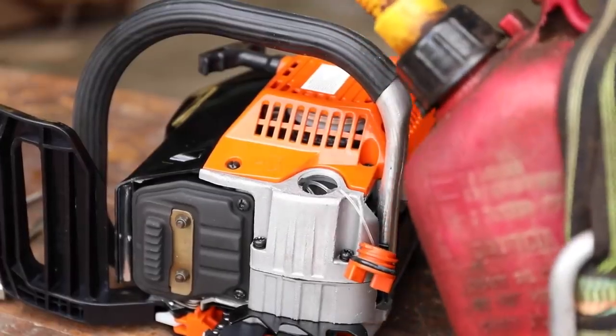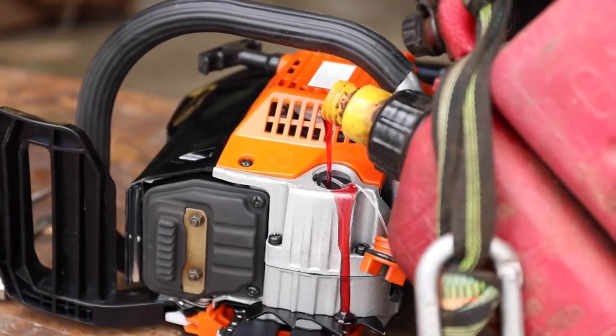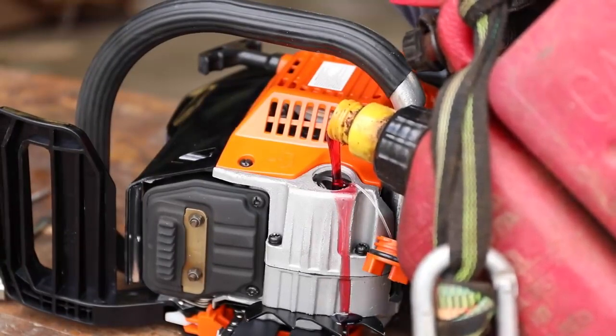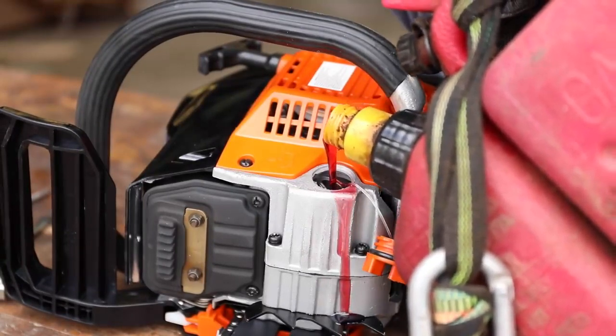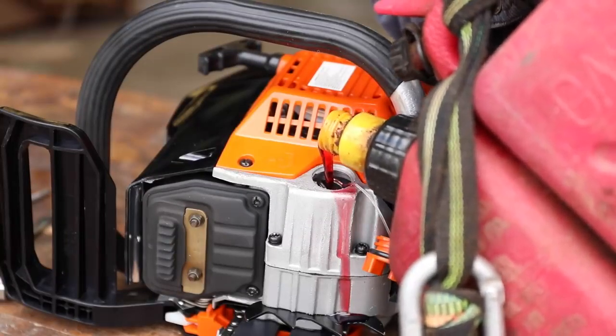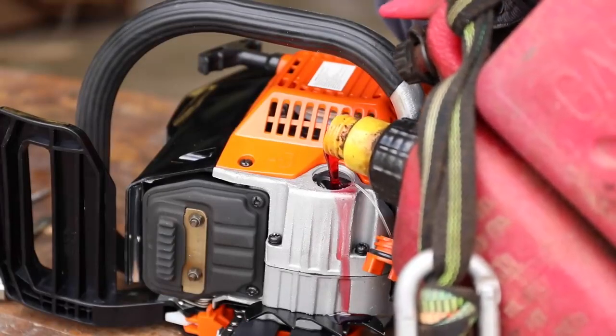That's always a very common question from guys: bar oil is expensive, can I just run used motor oil in there, or just clean motor oil because it's cheaper than bar oil? Well, yeah, of course you can. It's better than nothing. Look at that, I'm spilling it. I wouldn't recommend using the motor oil because it has so many contaminants in it.